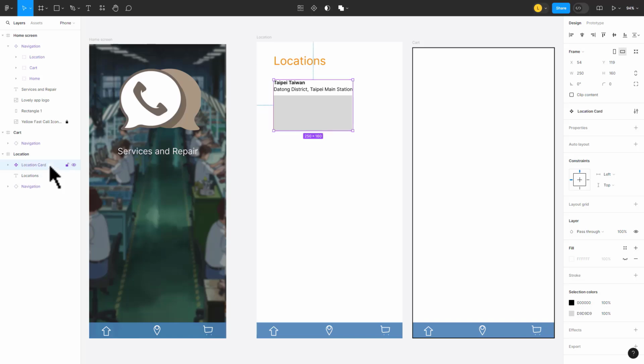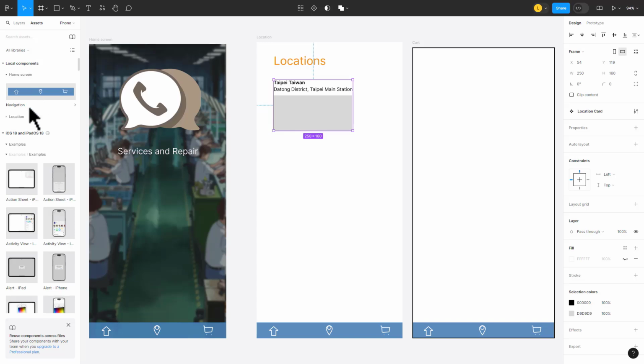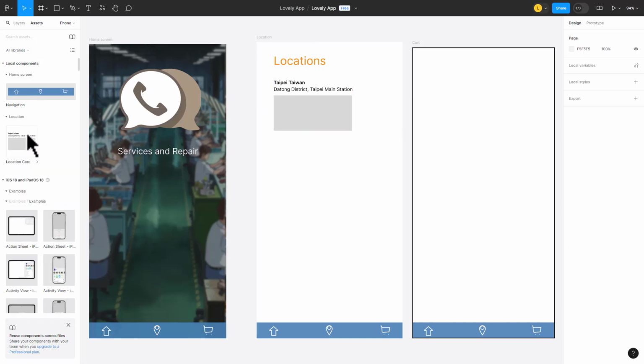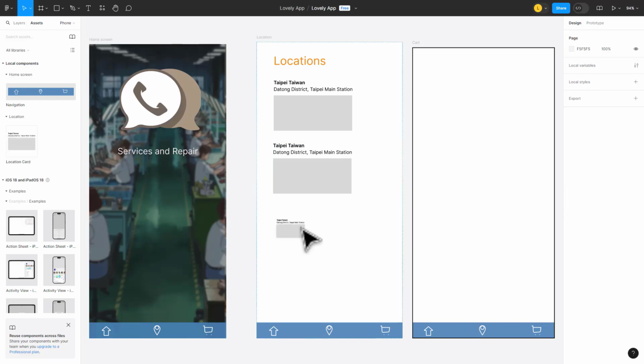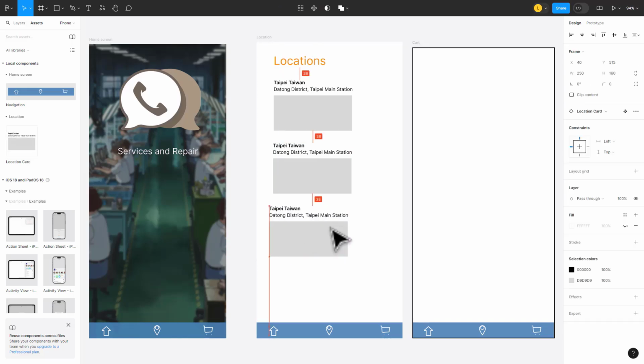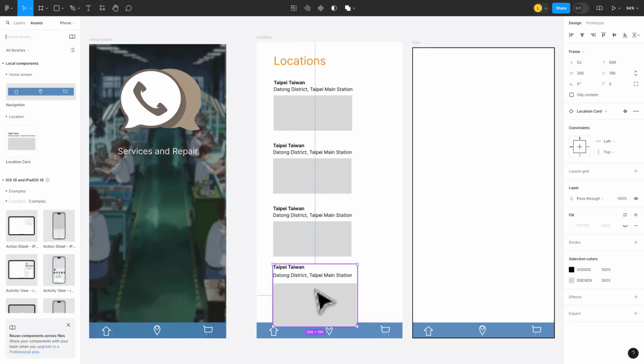And I want to add more of these location cards to the location screen. So right on top, let's click on Assets, and this will show us all of the different components within this file. And here we have locations. I'll click on this card and let me pull this over and let's place it right to about there. Now I could also pull in another copy of it and let's place it right at about there, and we'll modify the spacing later. Over here, I could pull in the card one more time just to represent what the screen would look like when we have all of these different components.